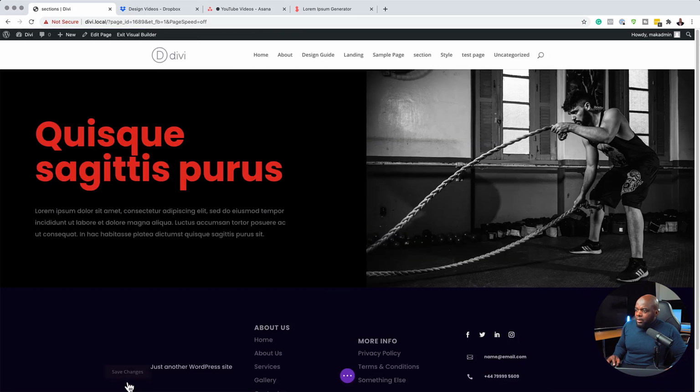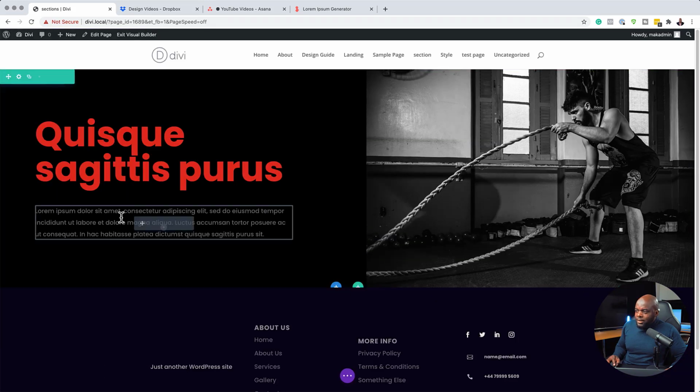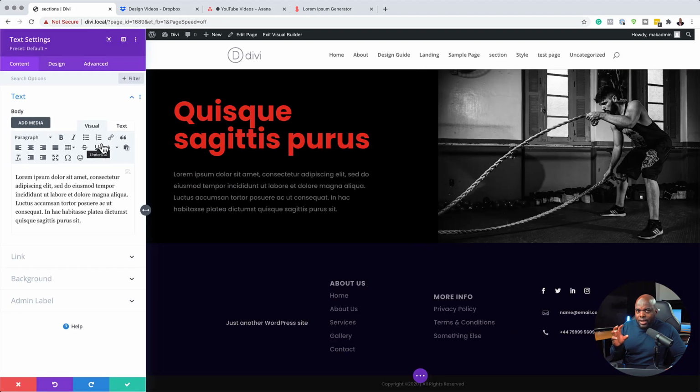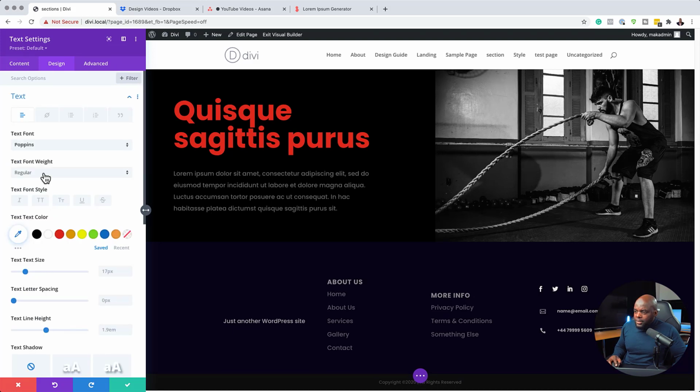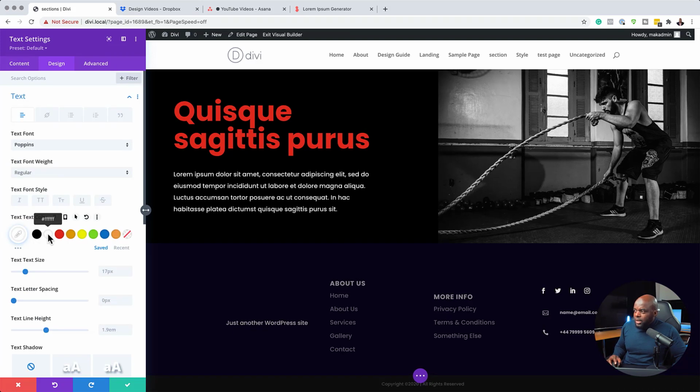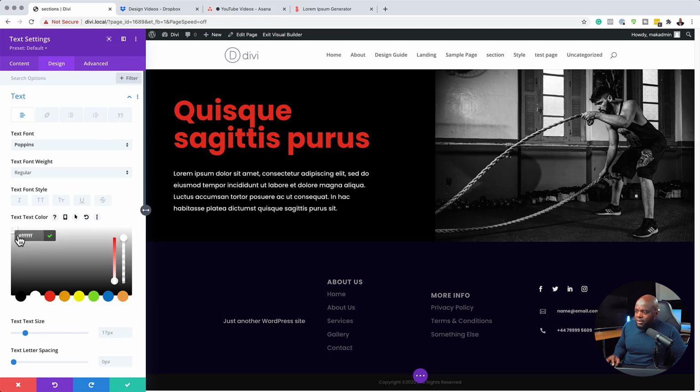And the next step now is to come over here to my second text module. And this is where we're also going to change our color. Now with this, I'd like to go with a really light gray and not really go with white because it's just too much for the eye. Okay, so we're going to come over here to design, text, and we're going to start off here with white. As you can see here, this doesn't look great. So we're going to come back to our color picker here and choose our color.